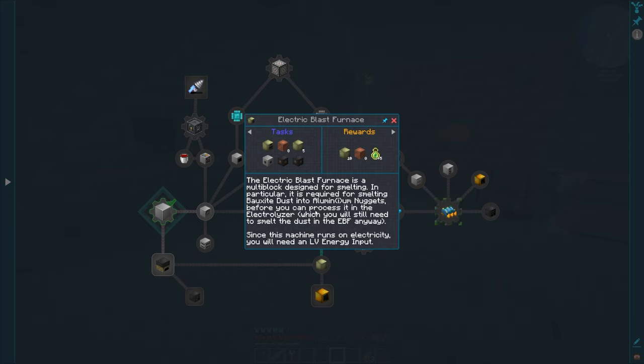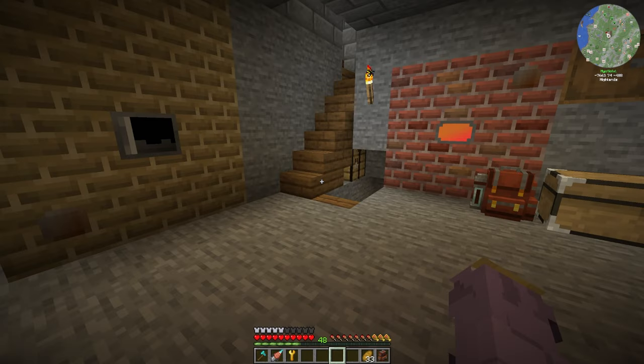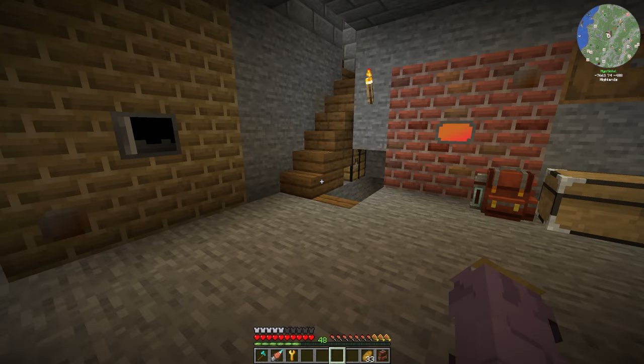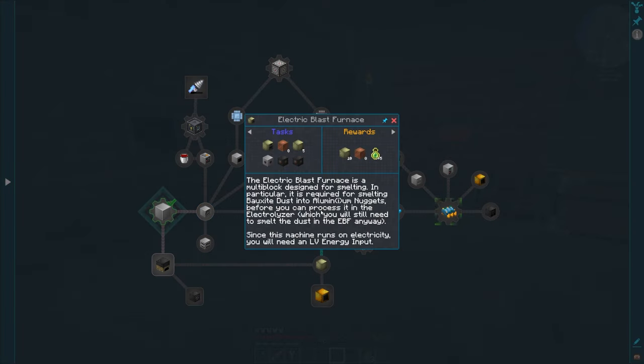And if you don't know what an electric blast furnace is, it is basically a multi-block that is a giant furnace, and it is something that you can upgrade. Now, in Modern Industrialization, there are only two tiers of coils you can upgrade, which is the Cupronickel and the Kanthal, compared to GregTech, where there are tens, dozens, depending on what tier you're playing with. There's a lot of coil variants. This pack only carries the two, but that is still a very nice thing to have.